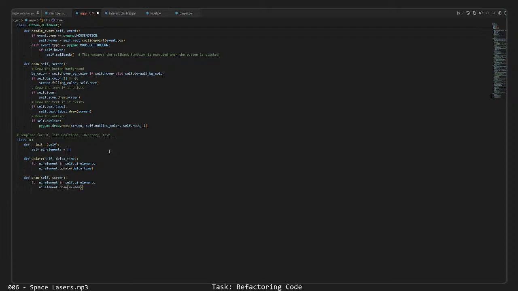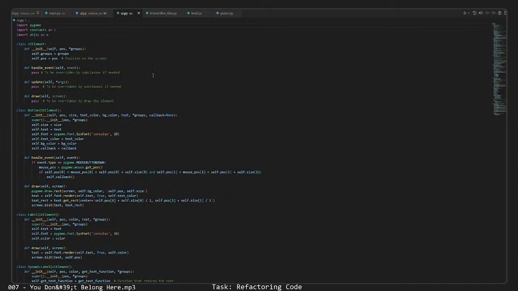And then draw. Okay, but how did I do this UI?